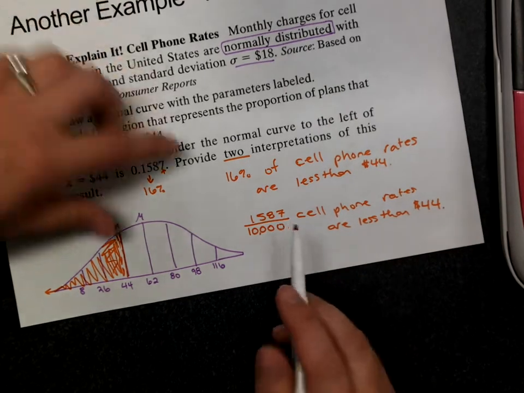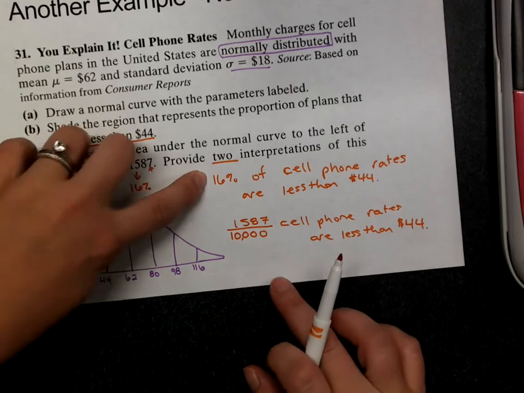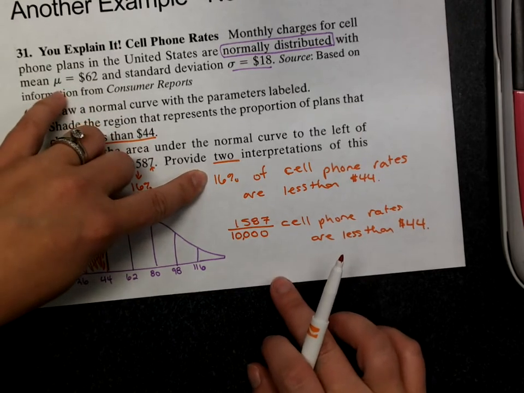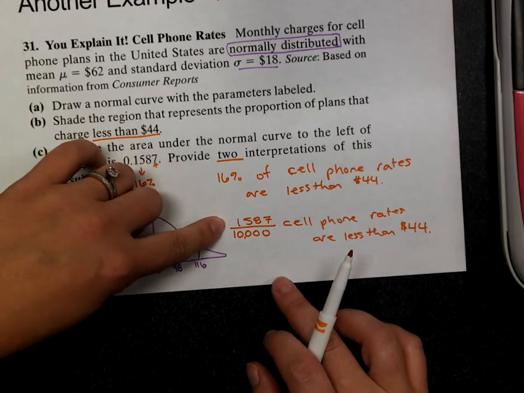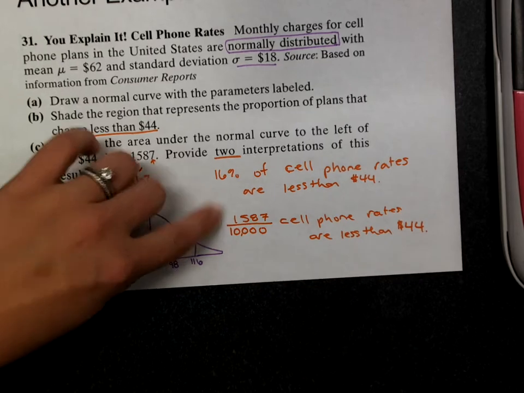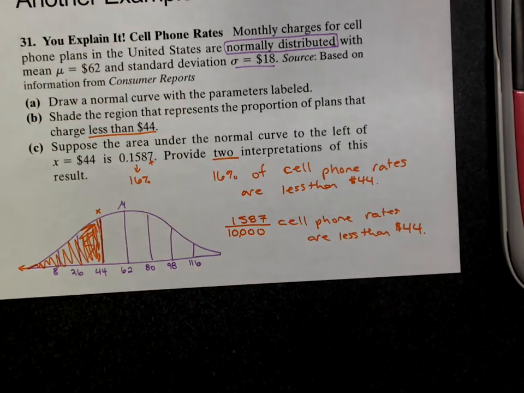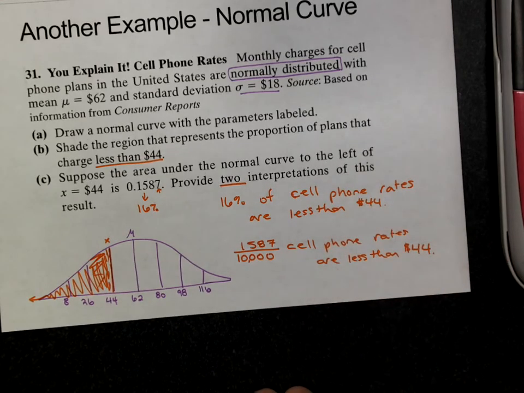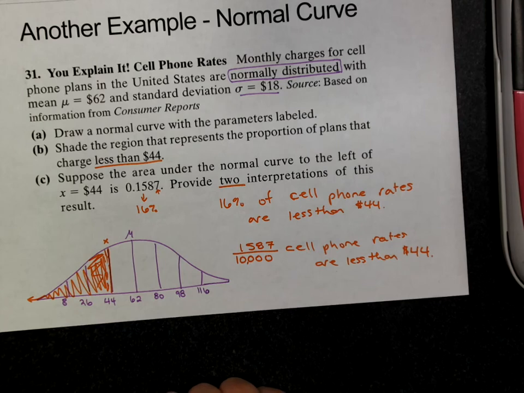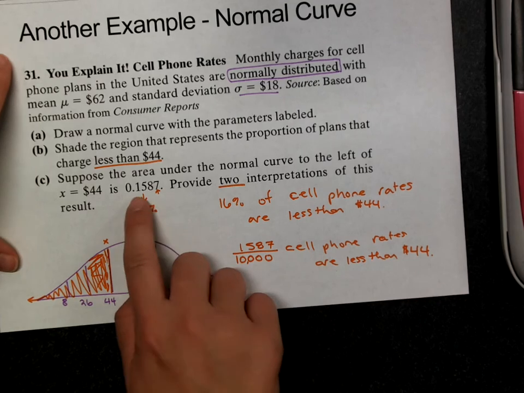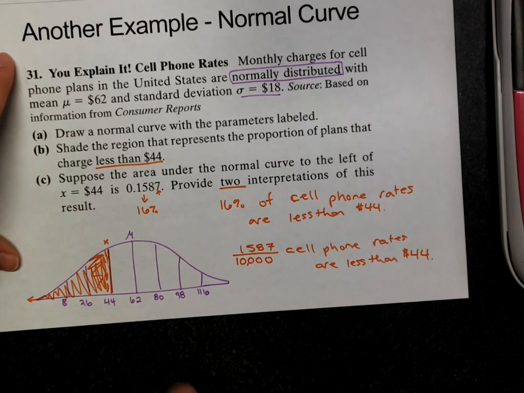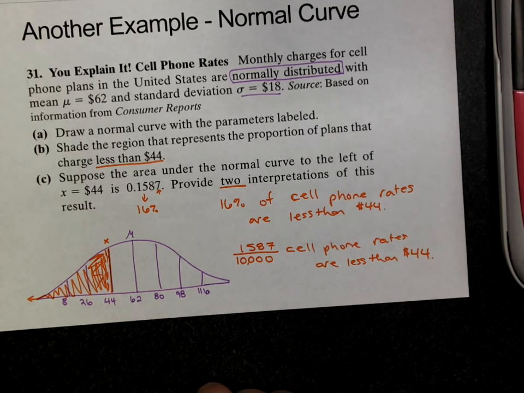So sometimes in commercials, if you watch commercials, sometimes they report the results as a percentage. Sometimes they'll report it as a ratio. Like you'll hear 9 out of 10 dentists recommend this, or 94 out of 500 do this. And so sometimes they'll give it as a ratio, sometimes they'll give it as a percentage. But that is basically saying the same thing. One is a percentage and one is a ratio. So that's just kind of the basics of normal curves. We haven't really figured out how to get this number, which is what we're going to do next. But I'm going to pause here, and I'll pick back up in section 7.2.